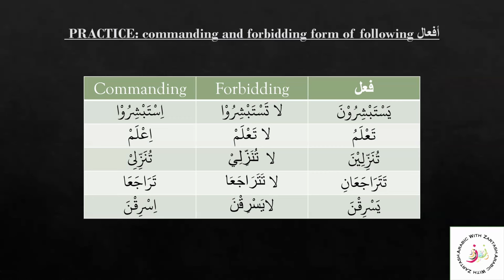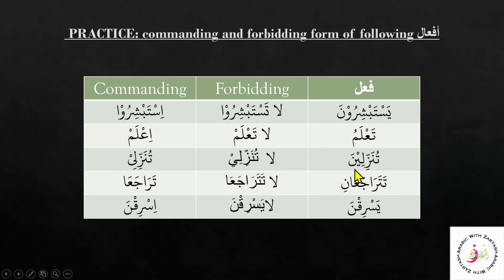Okay, then the next word is tunazzilina. It is from nazzala yunazzilu tanzilan. So it is from family two, allama yu'allimu, because this shadda is easy to recognize. It is from nazzala yunazzilu, tunazzilu, and tunazzilina. This is the anti form of nazzala yunazzilu. So here for forbidding, because it is one of the afal al-khamsa, drop the noon. It becomes tunazzili. And for forbidding, add a la in the beginning, it becomes la tunazzili. And this ta, the sign of the mudari, will remain the same for forbidding.